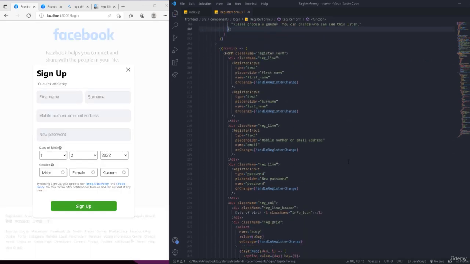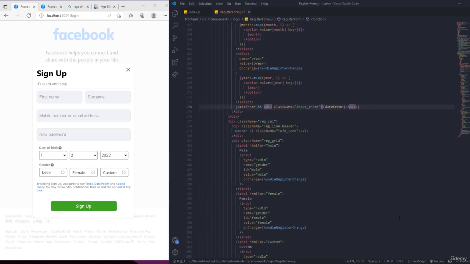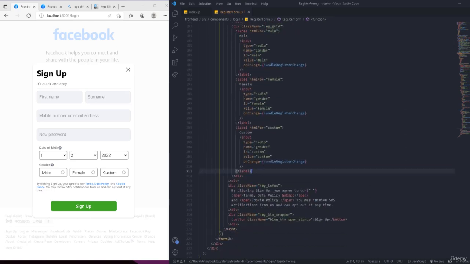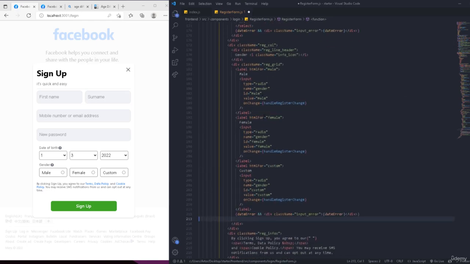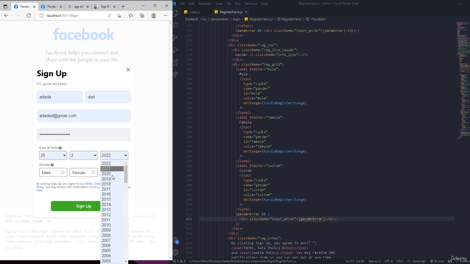In the same way, you can just copy this for the error, and go back right here after the labels for the inputs, but this time it's going to be gender error, and we're also going to show the gender error right here. So if you want to test this, let's just fill anything right here, and also fill this information right, so it's not going to be a problem and not going to show anything right here. And then sign up, and as you see, everything went right here, but here we got this problem.